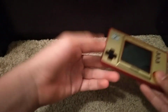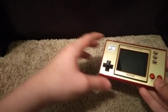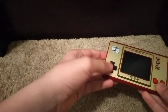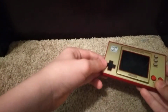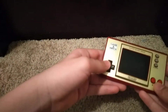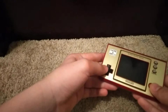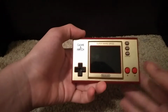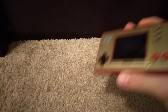The only downside is this D-pad is small, but that's because they're trying to go like the original Game & Watch, which had a pretty small, well, not the original, but there's multiple versions of the Game & Watch. I think there's one Game & Watch that had a D-pad, and I heard it was one of the first D-pads ever. That's pretty cool. Has all the buttons. It looks like one of those Game & Watches. There's multiple versions, but this one looks more like a specific one. So yeah, that's the Game & Watch.